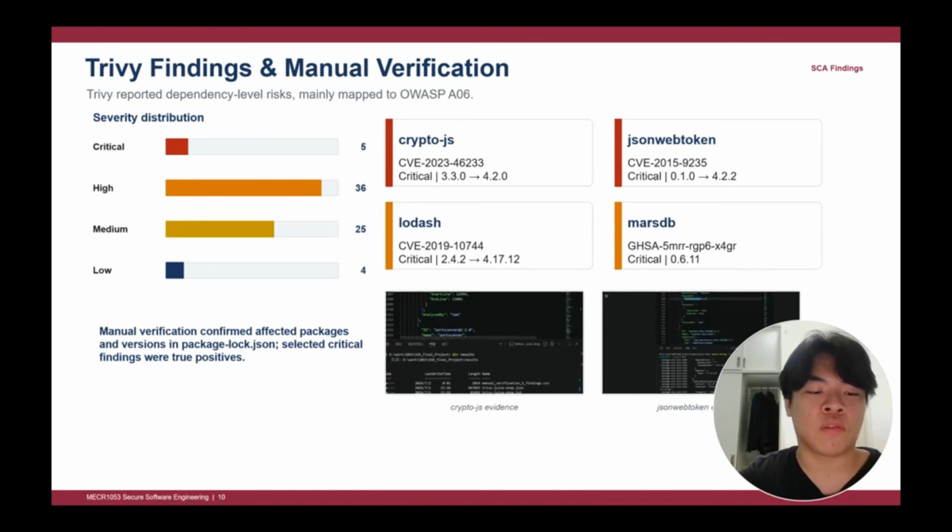For example, some packages were broken, and multiple had critical vulnerabilities. I manually checked the package-lock.json file and confirmed that these vulnerable packages and versions really existed. So the selected critical findings we treated as true positives.